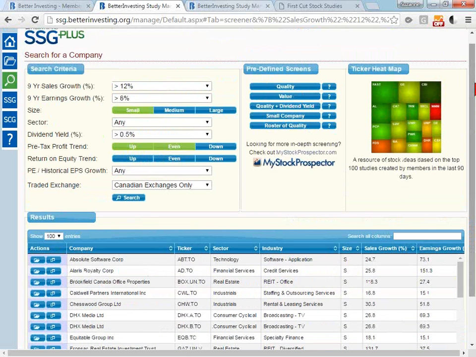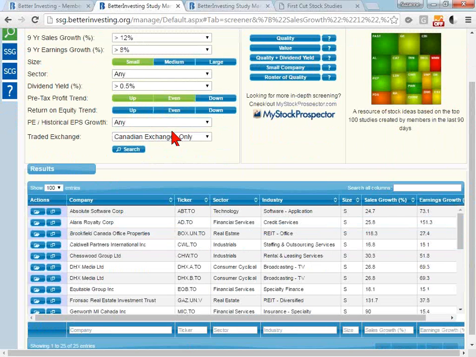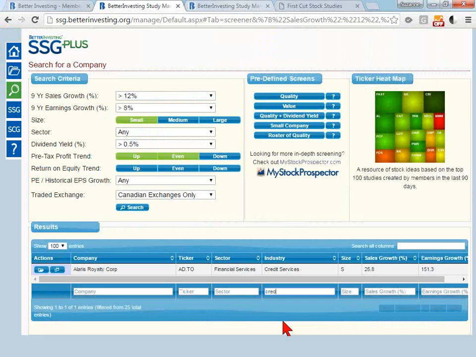Susie, I know you talked about it a minute ago, but there's been a couple questions, so maybe we can go over that filtering again, or that searching. So you have your criteria here, and say you only wanted to look at things in the credit services industry. Okay, well, I'm looking at Canadian, but let's leave it there. It doesn't matter. Right, so let's go to the industry filter here. I'm going to start typing credit services, and you can see the results set immediately.